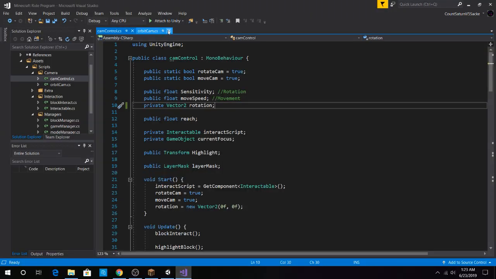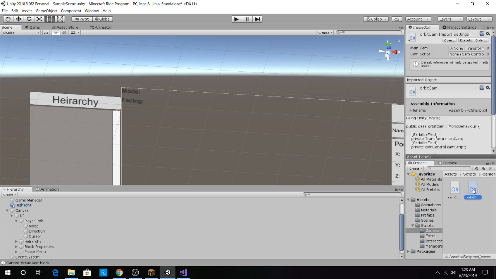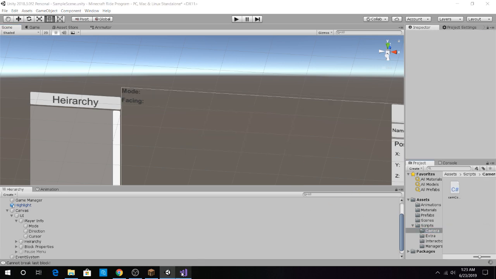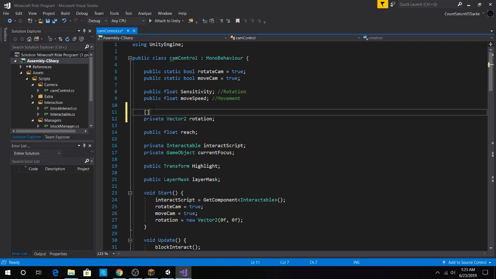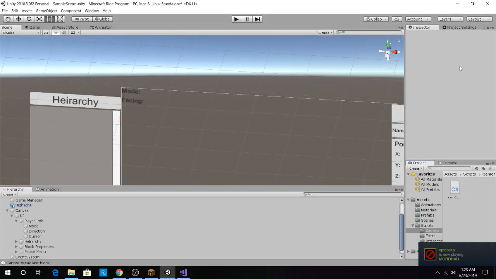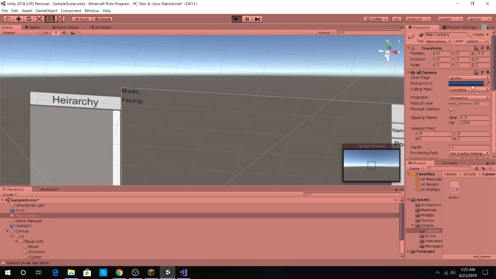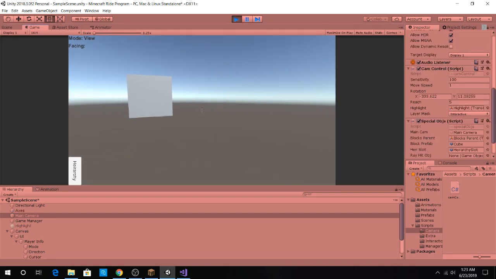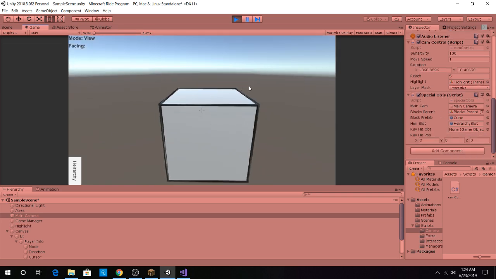Now, I also do need to consider the rotation of the player. So I'm going to now orbit. Okay, now I just realized orbit camera is technically also useless now because we're not using it. So we can delete that. We're going to serialize this variable so that we can actually see it in Unity edit mode. So it should be under the main camera, and let's actually go ahead and look at it, see how it looks like. Okay, rotation is very interesting, I'll be honest.